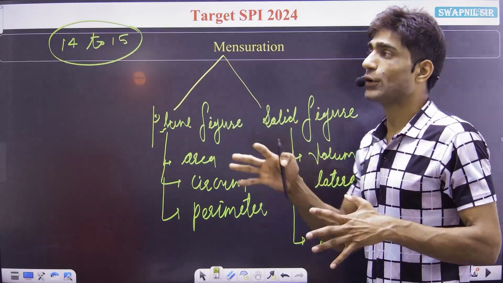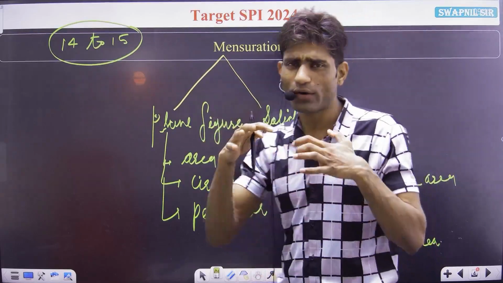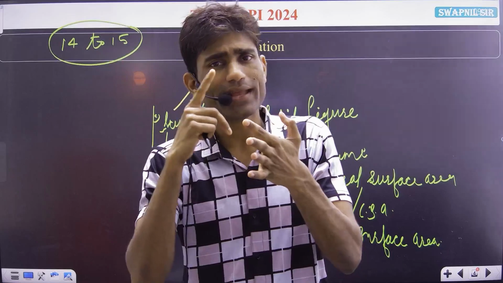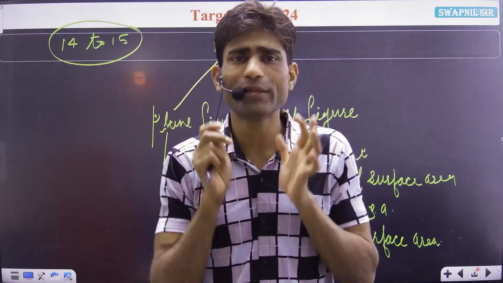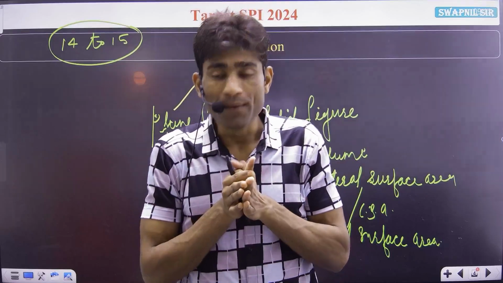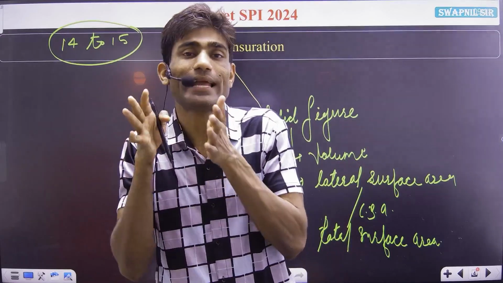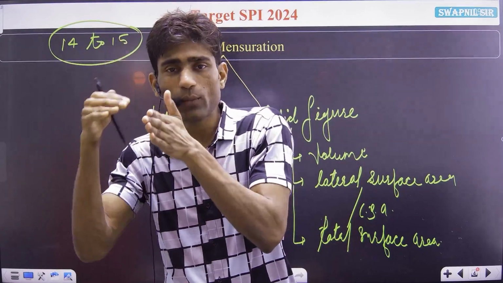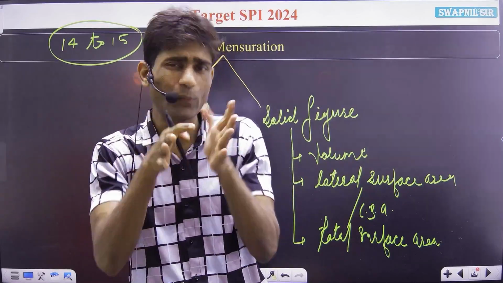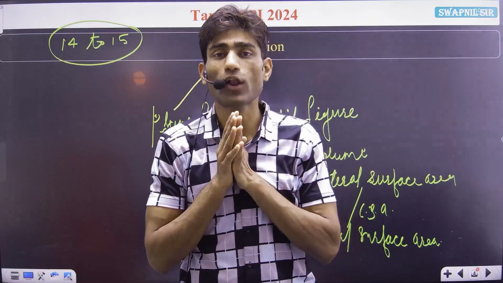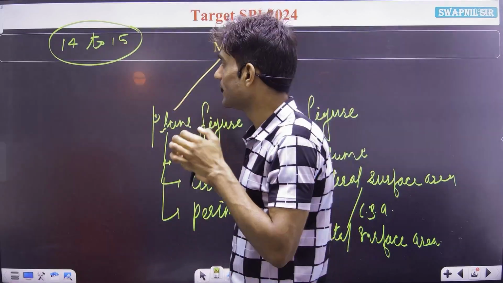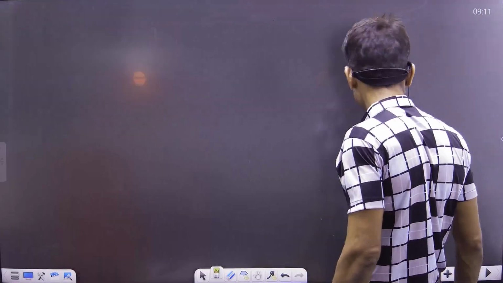Yes, let's go for understanding, okay? You are all already familiar with the circle, triangle, parallelogram, rhombus, kite, all the shapes. You have been learning these concepts since your 7th, 8th standard, okay? But the 3D shapes, like solid shapes, cube, cuboid, cylinder, cone, sphere, hemisphere, are a little new for you all, okay? I will explain all of them right now, okay? First of all, let me give a little overview about the plane figure.